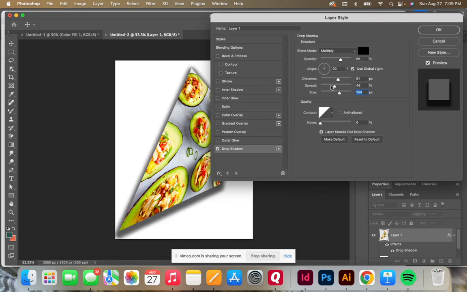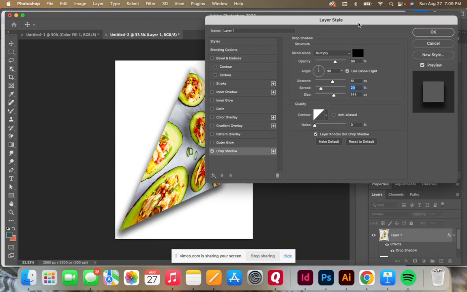I always like to see it. I always like to know what I'm doing. But that's completely up to you. If you don't see it happening, just go ahead and check that the preview button is clicked. And then if you don't have the preview, you can always see it right down over here. The same thing that you're doing to this gray box does to your picture. So you can work on those.